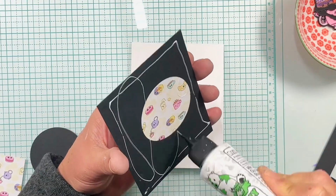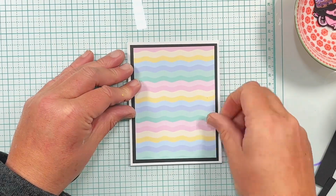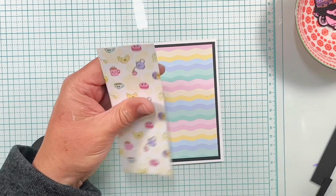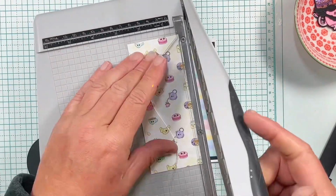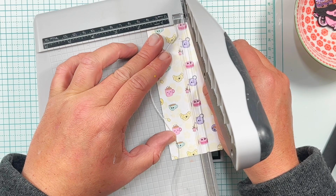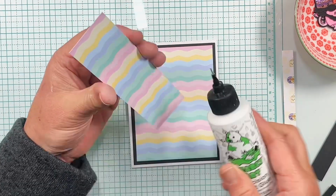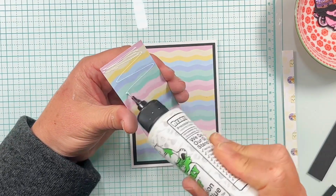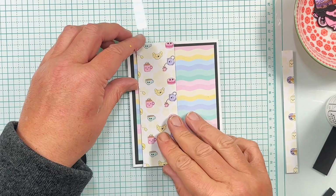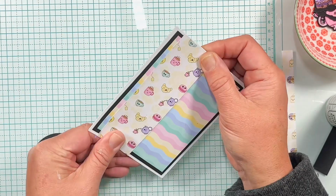So I've just layered up my pattern paper onto my matte layer, and I'm going to add that to my card base. This is the top folding A2 size card base. And I'm going to take my other pattern. You see it's just the reverse. I'm going to trim it down just a tad. It was just slightly a little too big. I think I ended up cutting it down to 1 3/4 by 5.5. And I'm going to come back in and add some liquid glue behind that. And I'm going to pop that on just the card front to the left-hand side.